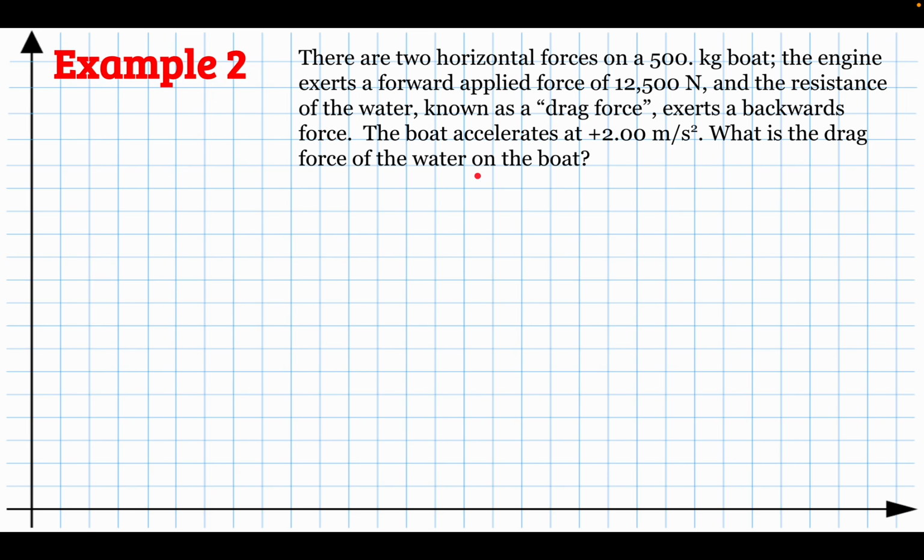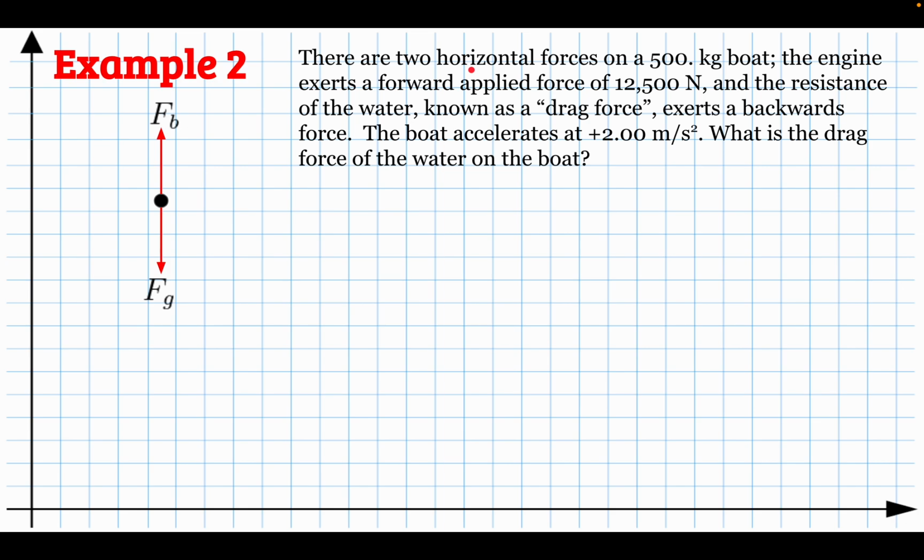So we start with a free body diagram. Here's my boat. I know gravity pulls down on the boat, so I draw that force and I call it F of g. But the boat is not sinking. And in fact, we don't really care about the vertical forces. But the upwards force in this case would be a buoyant force on a boat, and that's F sub b. Now, these two forces are the same size. They cancel. There is no unbalanced force vertically. So we are worried about the horizontal problem right here.